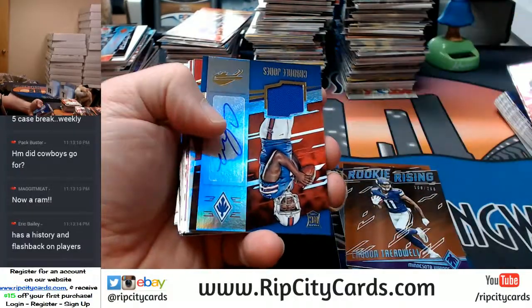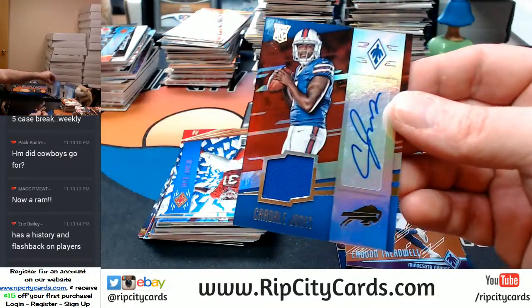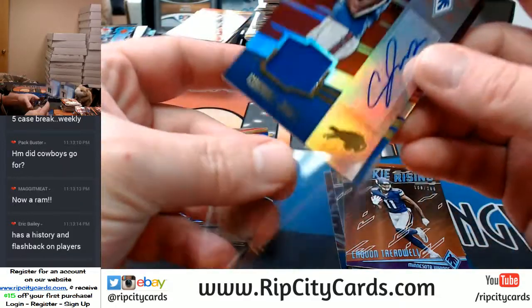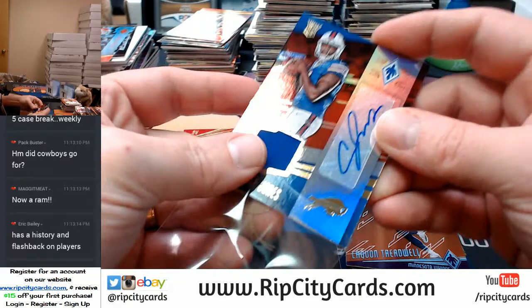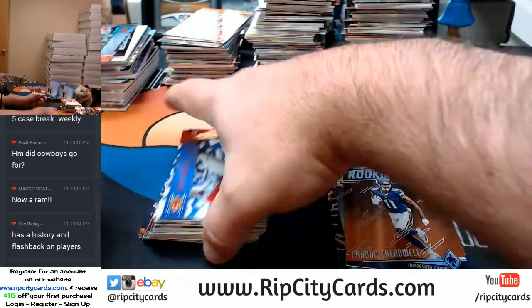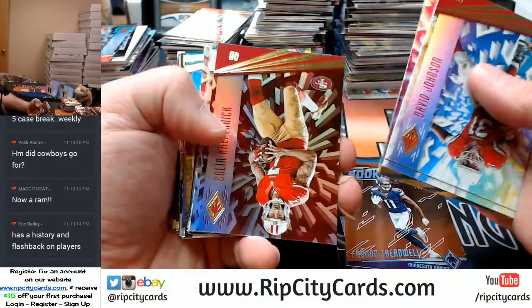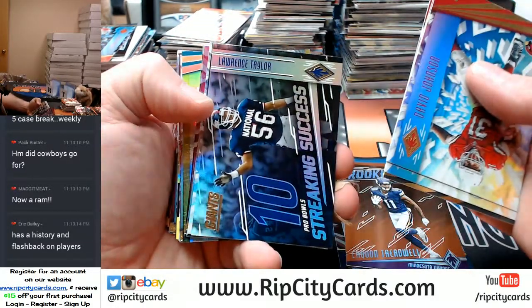You know, whatever you're into. Cardale Jones, swatch autograph. Some people care more about entertaining themselves than giving the people what they want, what they need, which is their cards.